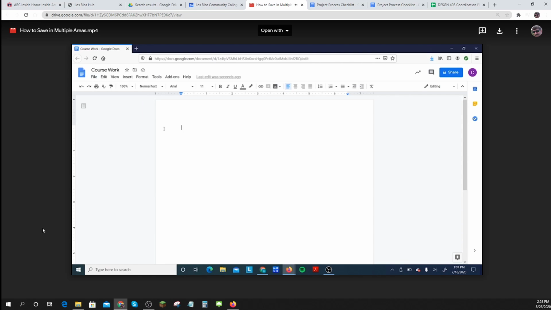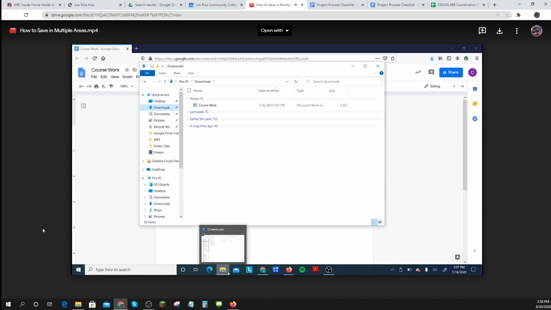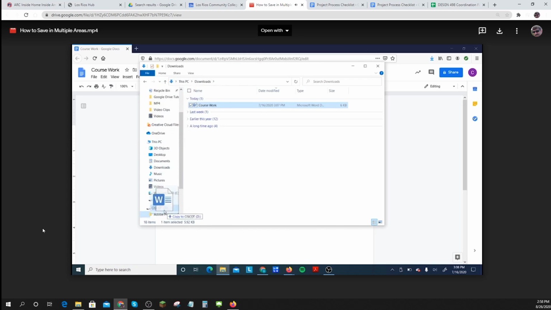Once the download is complete, you will be able to access the file from your downloads on your computer. To change the location of the file, simply push and hold left-click on your mouse on the file and drag the file into any location on your computer or into your flash drive.